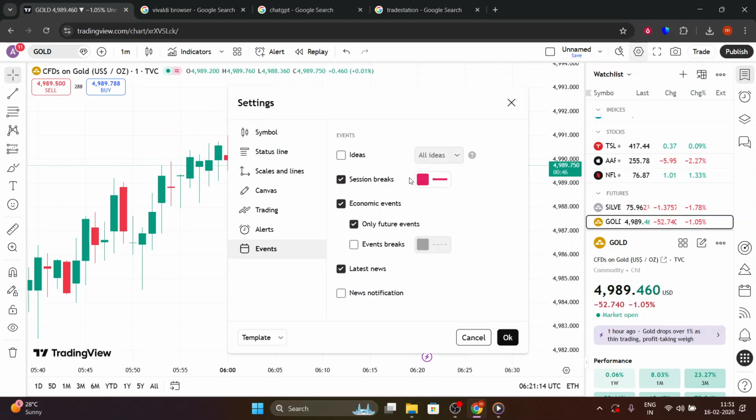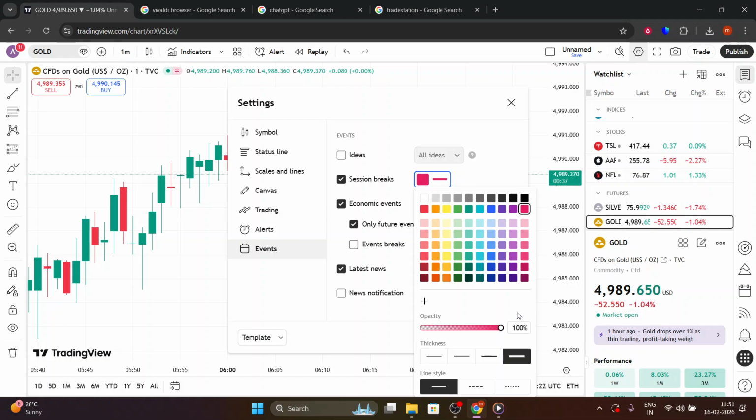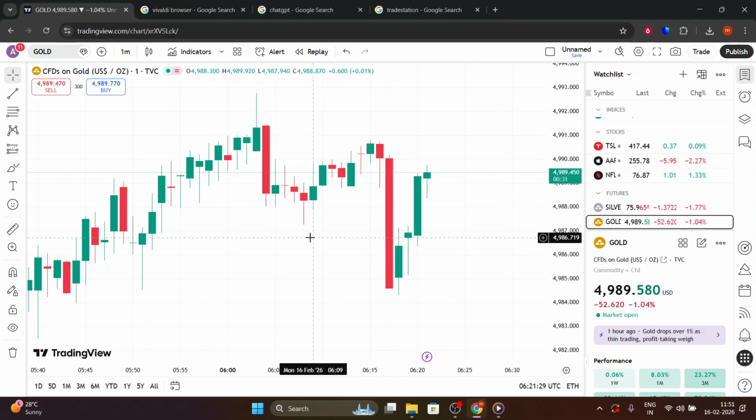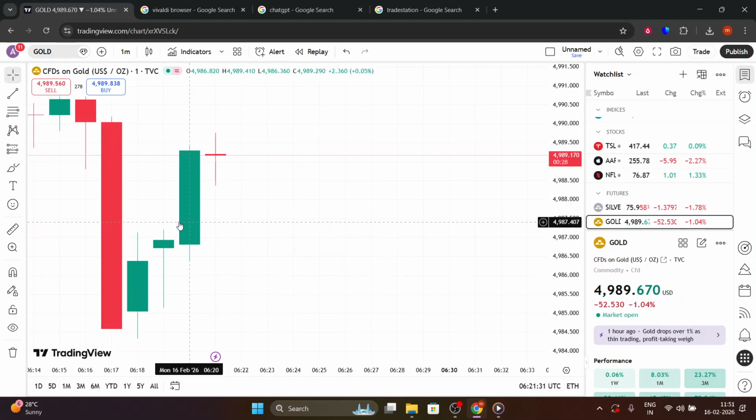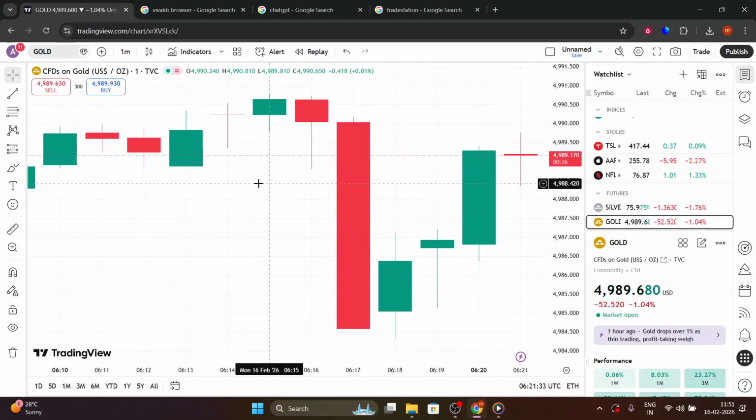You should immediately see evenly spaced vertical lines across your chart. If they're not obvious at first glance, try zooming out to a wider time frame or scrolling back a bit. The spacing becomes clearer across multiple days. Remember, if you later change your chart theme or background, revisit the color so the lines remain visible.